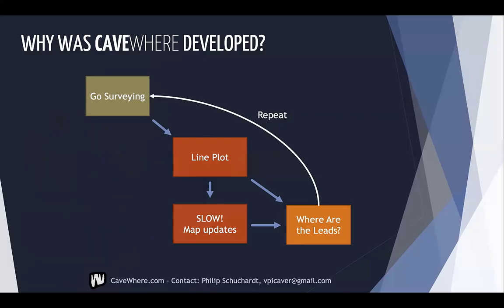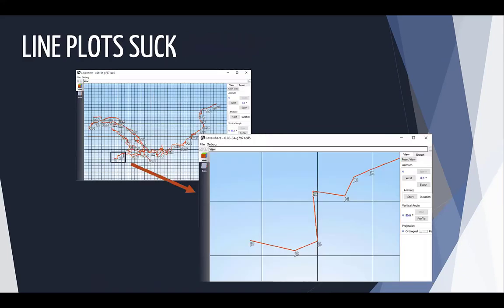So why did I develop CaveWhere? A long time ago in college, I would go surveying. I would enter the line plot and get all excited, like, oh, where are the leads at? And then the line plot doesn't show you where the leads are at. And it was really slow to update the cave maps. And then you go back and survey some more, get more line plot.